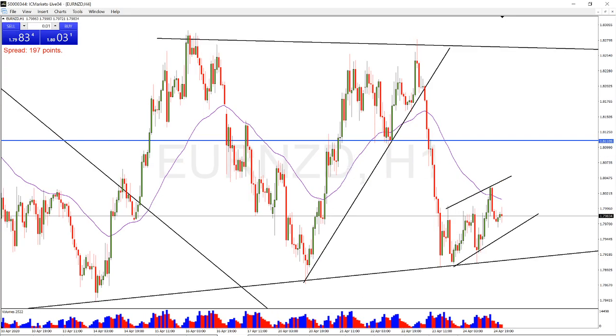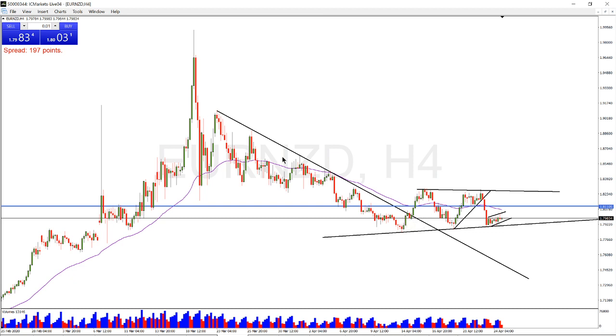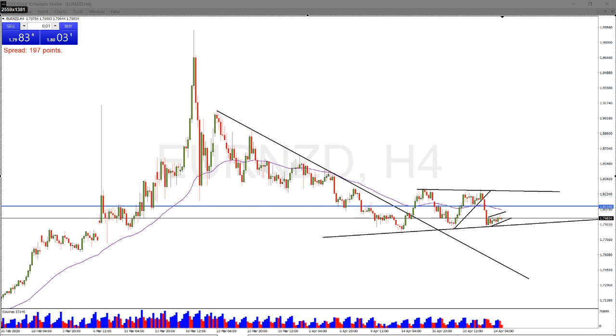Euro Kiwi. Okay, Euro Kiwi was creating a very nice wedge and a pattern inside. This is a daily H4 chart, right? In this pattern, this was the move, right? It broke down, it came down, impulse wave, and then I am expecting a correction till here, till the exponential moving average retests, and there is going to be a resistance as well. Probably it's going to go down. So be ready for this currency pair.